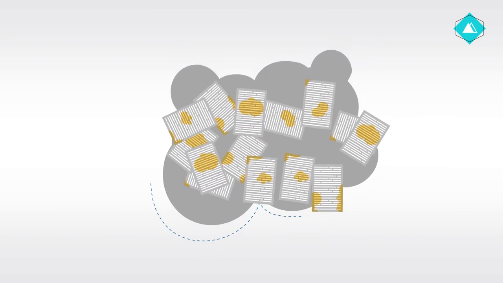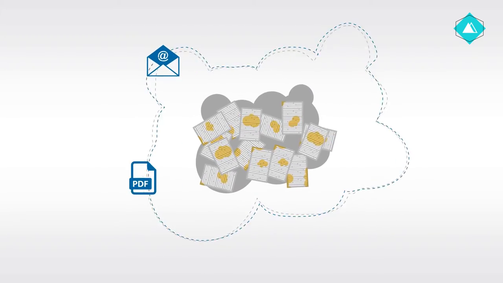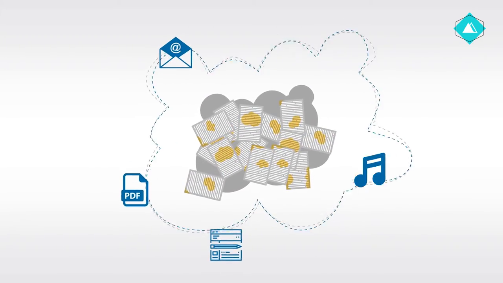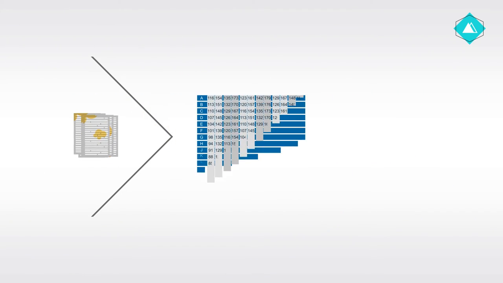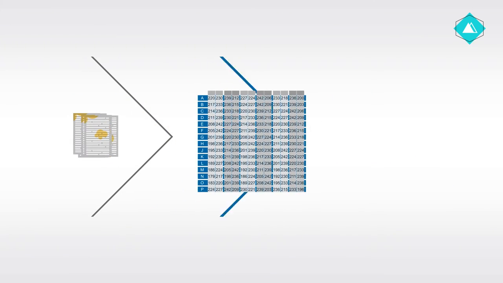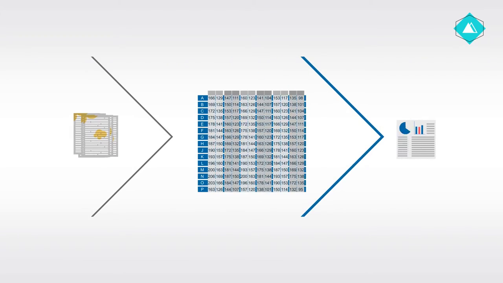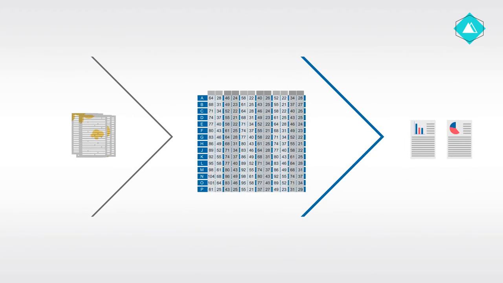Unstructured data includes things like emails, PDF files, blog entries, audio and video files. After you have worked with structured data for a while, you will also be able to create your own structured data files from any unstructured data you find online.